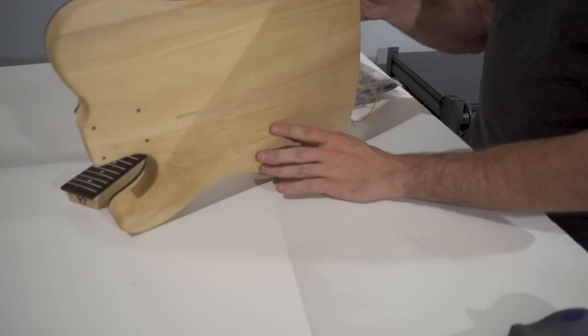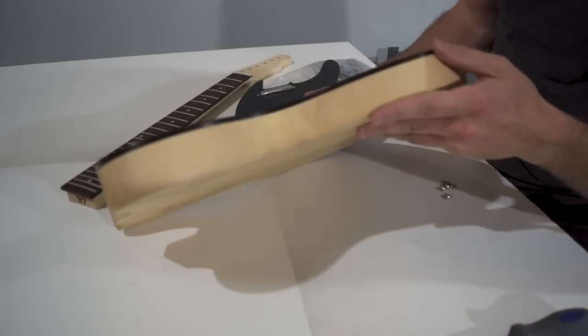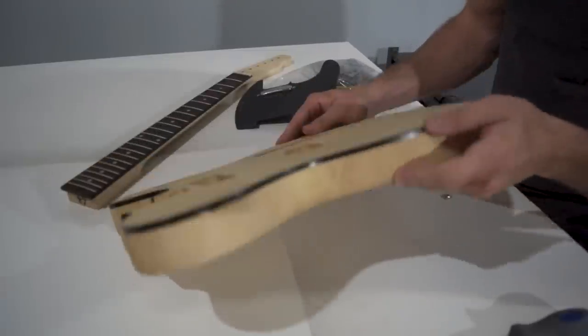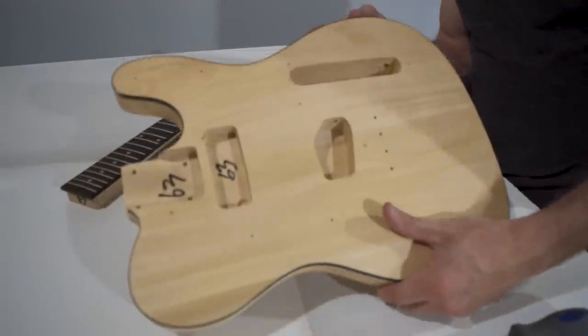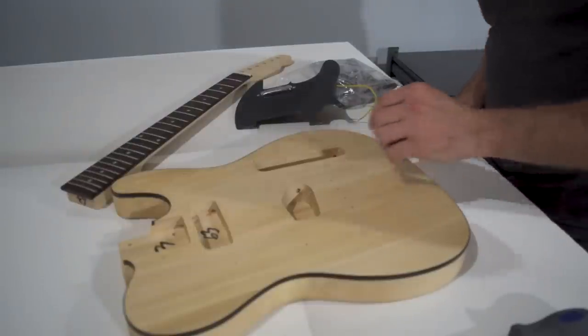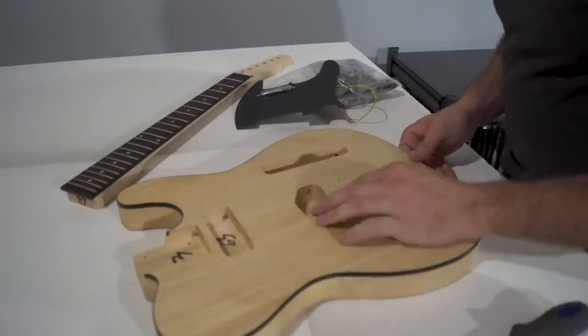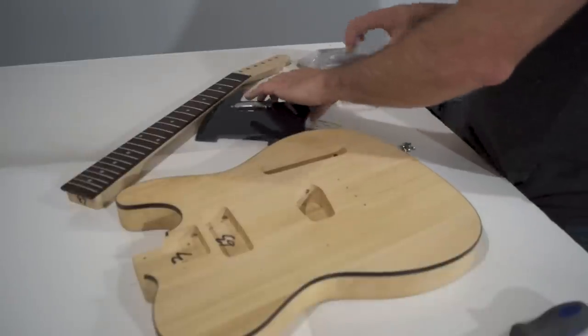The rounding work is pretty good. I don't expect that I'll need to do anything about that. Binding looks okay. Maybe use a bit of a scrape for smoothness, but not bad. The drilling's fine. I've got no qualms with that so far.